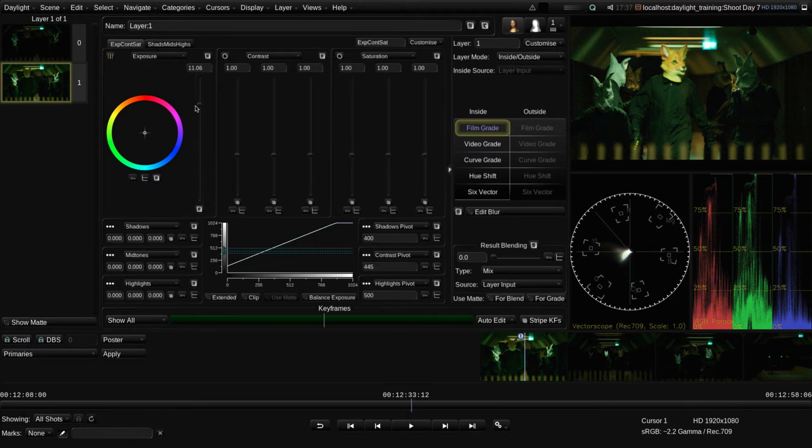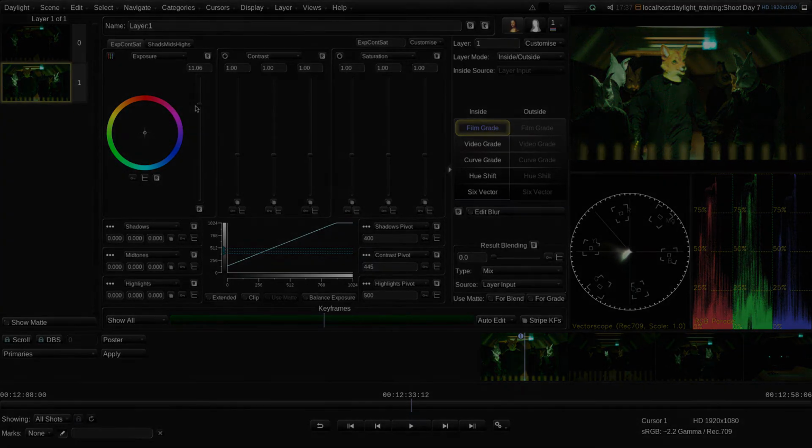Now at this point I think we should talk a little bit more about color spaces. There are essentially two different types of color space that we are concerned with in film and TV workflows. Those which have a high dynamic range and a large color gamut, and those which have a much smaller dynamic range and only contain a relatively small range of colors.